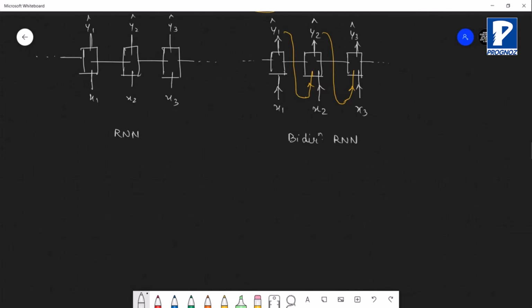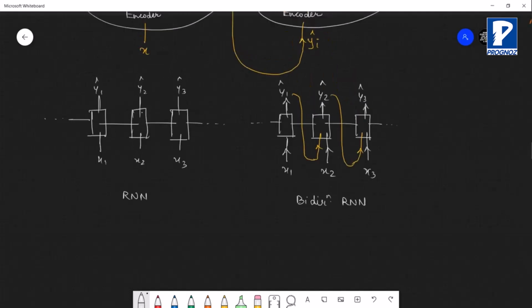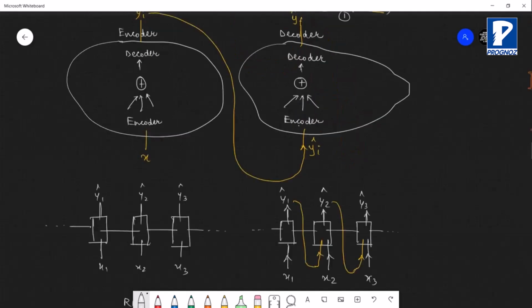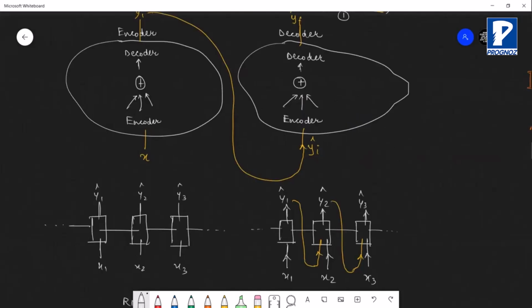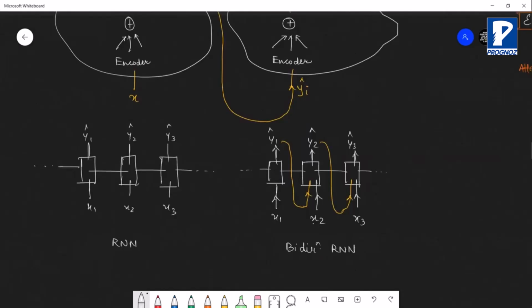ठीक है, कहने का मतलब है कि ये जो लूप बना है ना येलो कलर का, that is the game changer for us. Okay, और यहाँ पर when we are talking about your BERT, वहां पर encoders and decoders में we will not be using RNNs. हमेशा हम लोग RNN यूज करते हैं, यहाँ पर RNN का यूज नहीं होगा, यहाँ पर यूज होगा bidirectional RNN का. Okay, so यहाँ पर when we are saying encoder और decoder, तो वहां पर RNN ना लगा करके क्या लगाएंगे? Bidirectional RNN लगाएंगे. ठीक है, that is the only difference.